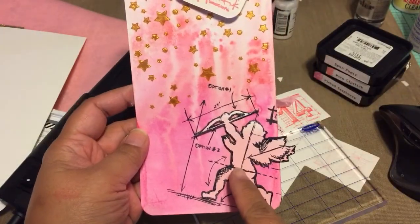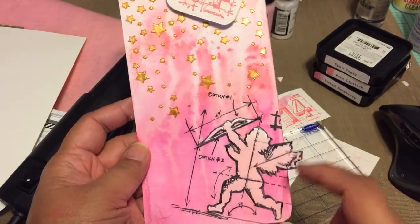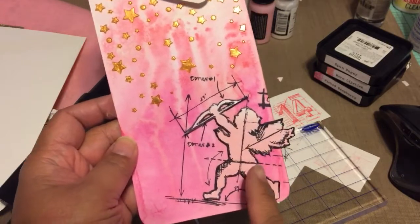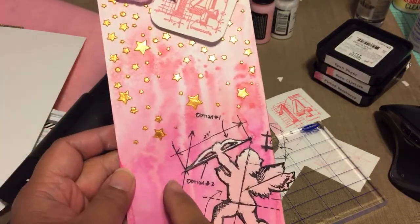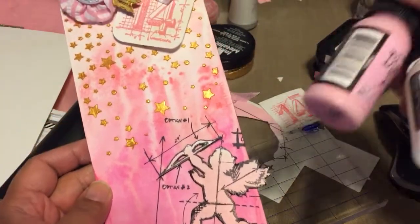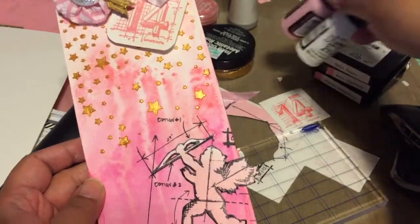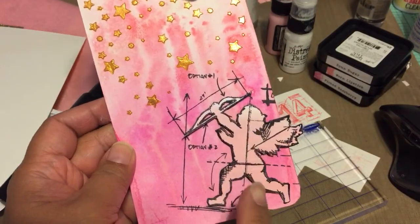And then I used this Tim Holtz stamp that came out some time ago. It's one of those blueprint ones, and it's the Cupid. And he is actually popped up a little bit. I created an ombre effect with the Cupid as well. And to do that, I used some of the scrap paper that I had cut from the tag, and used the Spun Sugar and Picket Fence paint daubers. And then I ran my finger between the two colors to create the ombre effect from light to dark.